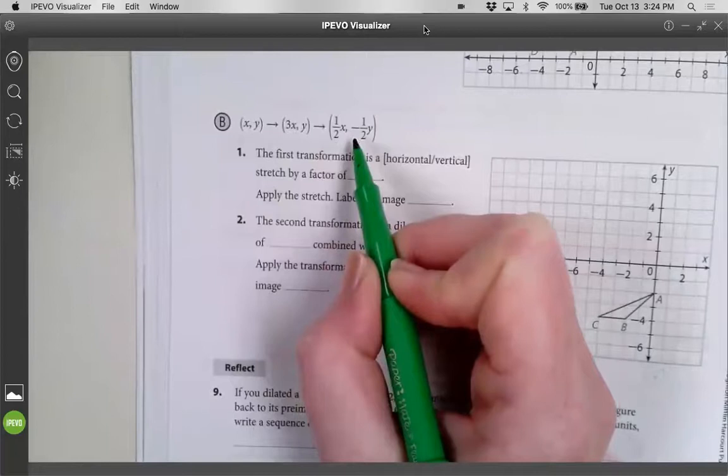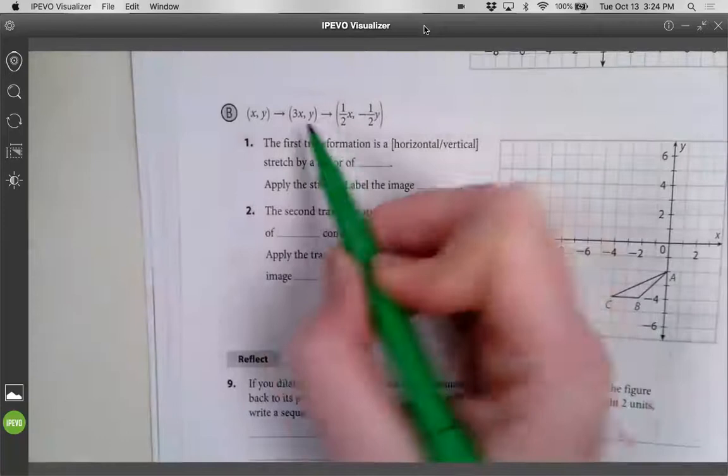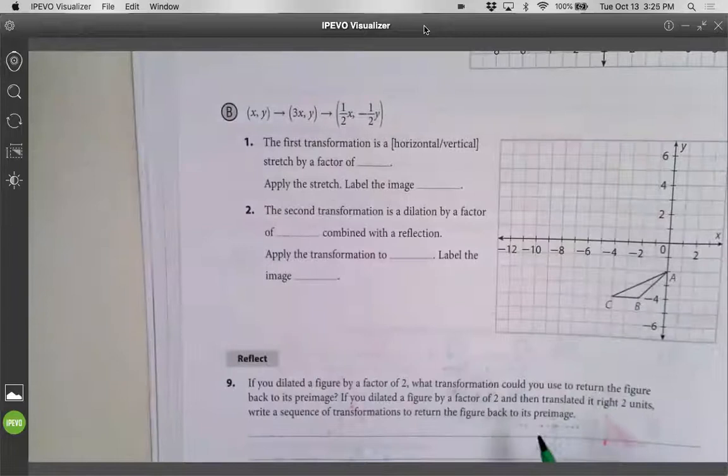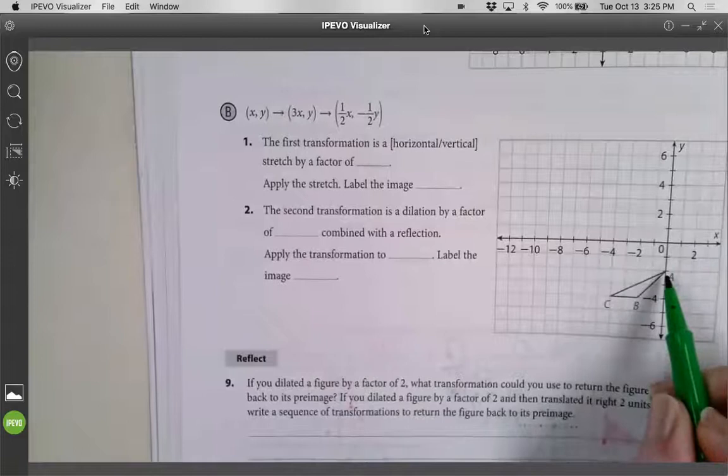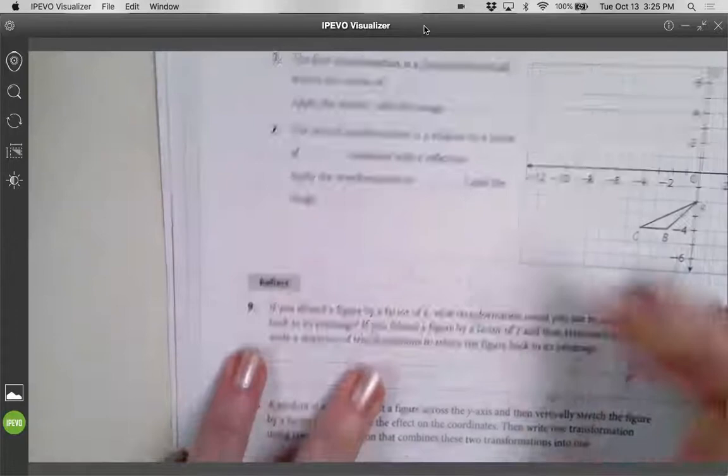Now, personally, I don't like to do these kinds of problems on a graph. I like to have the numbers because if I'm just going to multiply, that's not something that I can just count up and down and left and right. I mean, you could, but it's a whole lot easier for me to just look at this number and say, oh, this is negative 2. Okay, negative 2 times 3, for example.